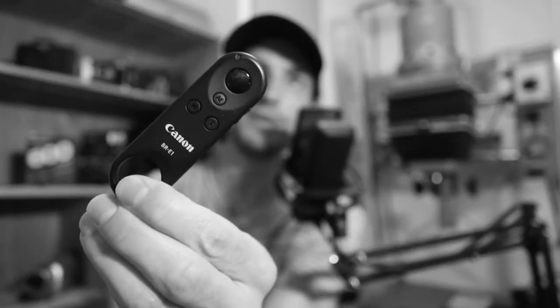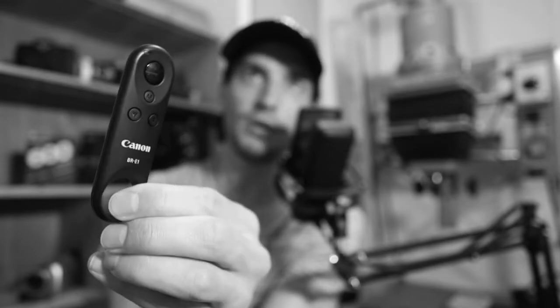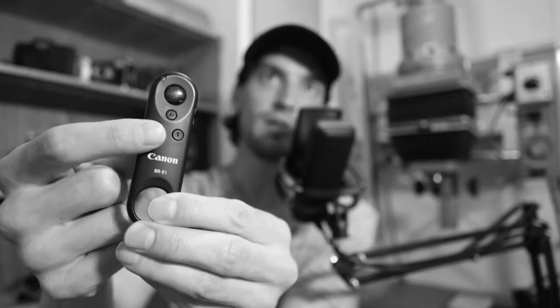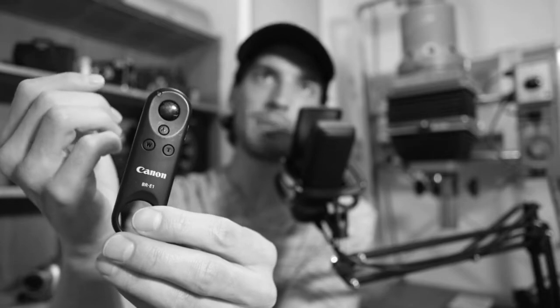This is the BR-E1 wireless remote. This is like their newest wireless remote that they have. And if you buy one of their servo zoom lenses, which I don't think I would buy, but I'm hoping maybe in the future they come out with something that's compatible with this as well. You can shoot, start recording video. And if you use one of their compatible servo zooms, you can also zoom in and out with those lenses from a distance. So that's kind of cool. Very inexpensive, especially used. Even new, these things are really cheap. So I thought that was worth a buy.